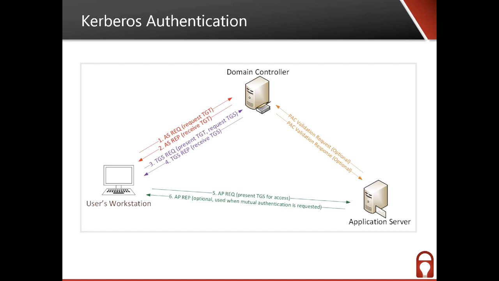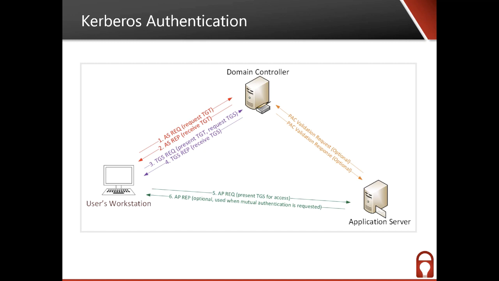When a user logs in, their information is sent to the domain controller, right? And if everything checks out, their password, etc., matches what is expected by the domain controller, the DC will respond back with a special certificate called a TGT, a ticket granting ticket. This cert is encrypted and signed with the service account's password for the domain. The service account that does this is the KRBTGT account, and it's very important that we remember that for later. All right. So the only thing that can open and check this ticket is the domain controller itself, or any domain controller for that matter. Now, that's sent back to the user's workstation.